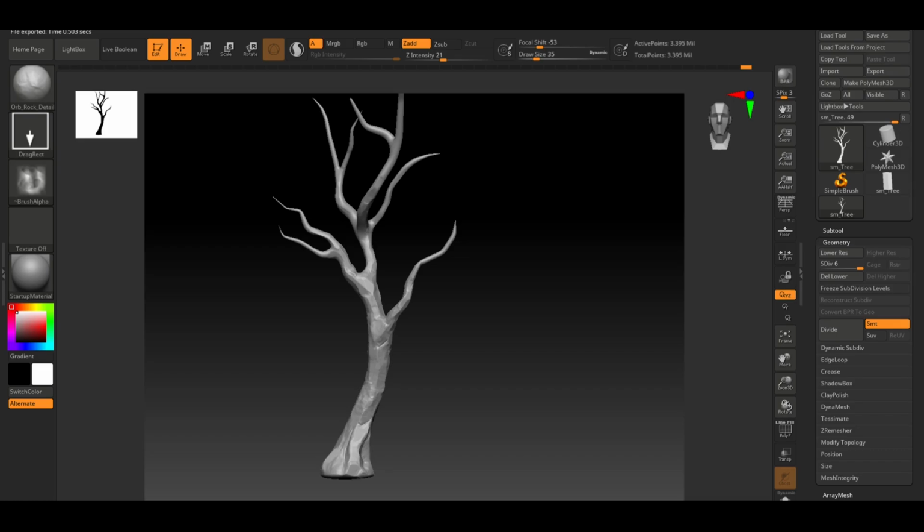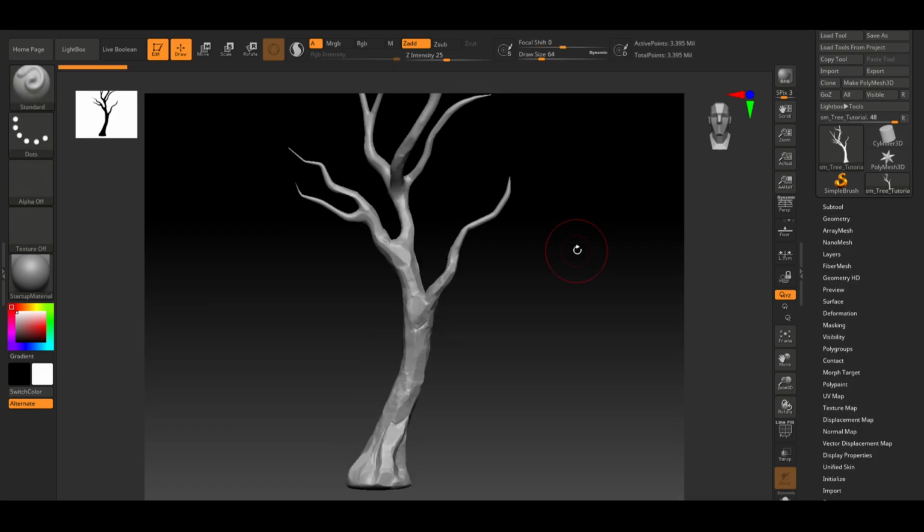I usually do all my colors inside of Unreal for stylized. For realistic, of course, I usually use Substance Painter. But yeah, next time we see each other, we're gonna be in Substance Painter. So see you soon.